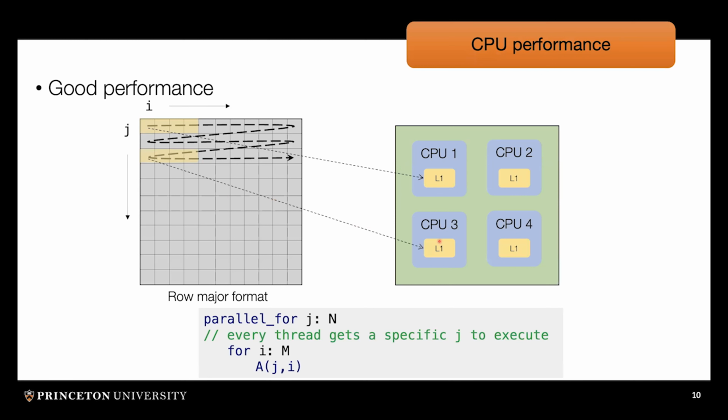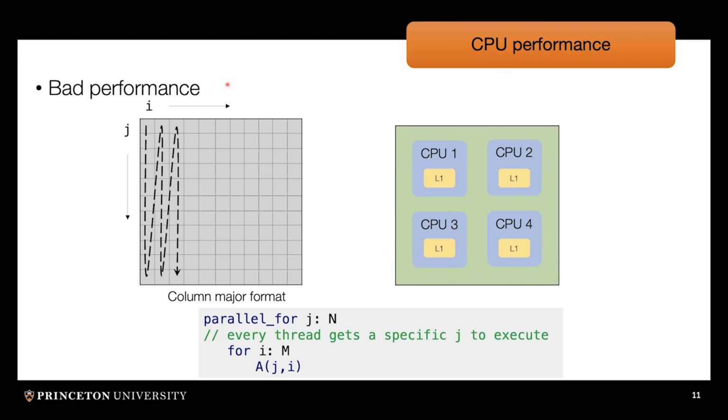Similar is the case for core 3. That is, thread 3 will ask for A[2][0]. And again, rather than loading a single element, it loads the first n elements. And in the next iteration, when thread 3 asks for A[2][1], it already exists in the L1 cache. So you're optimizing for bandwidth.